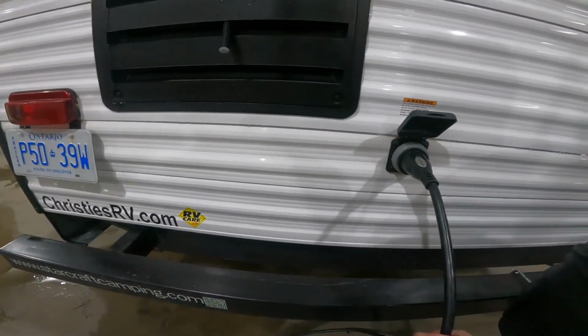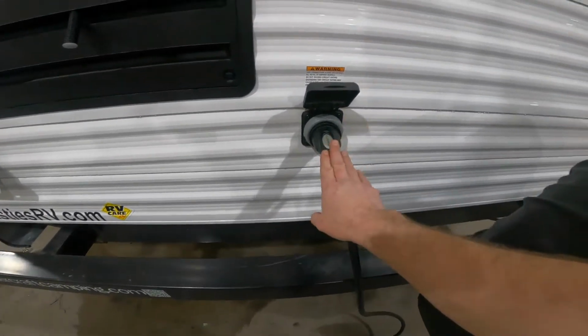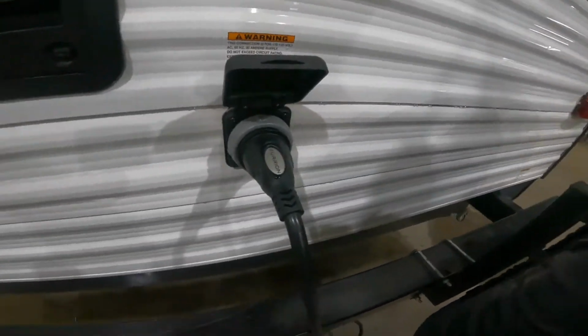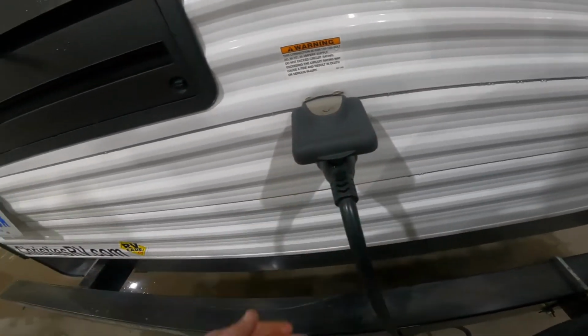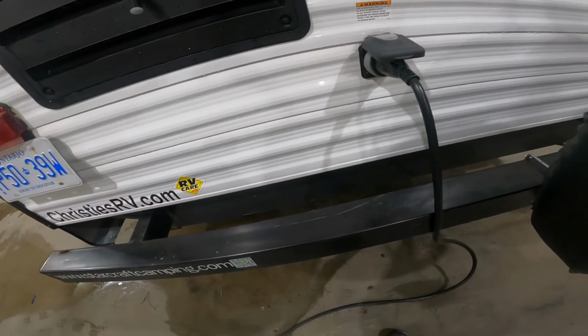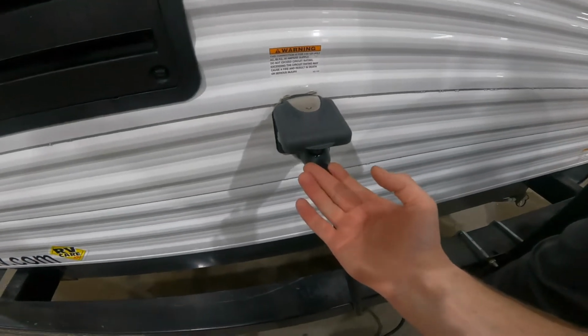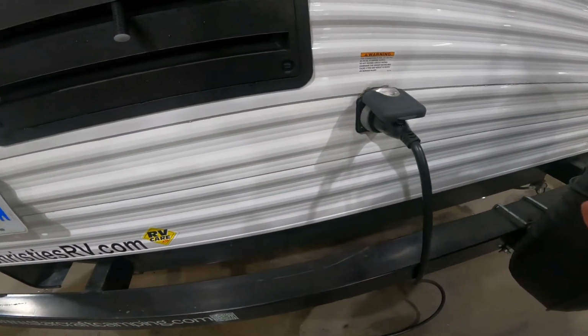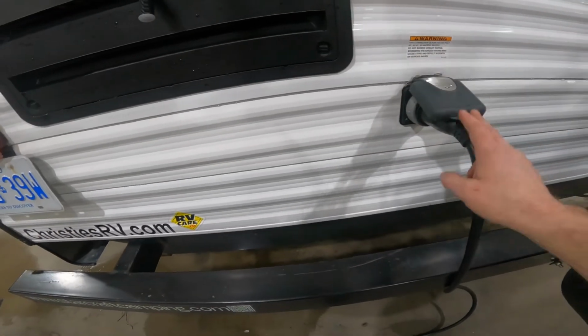Coming to your 30 amp power supply here. This is what you connect to the campground power, or your connection point to connect to the power at home. However, most people do not have a 30 amp plug at home, and sometimes campgrounds won't have a site available with 30 amps.